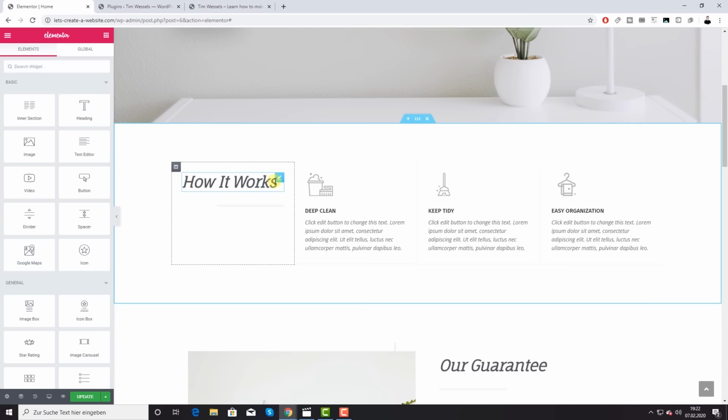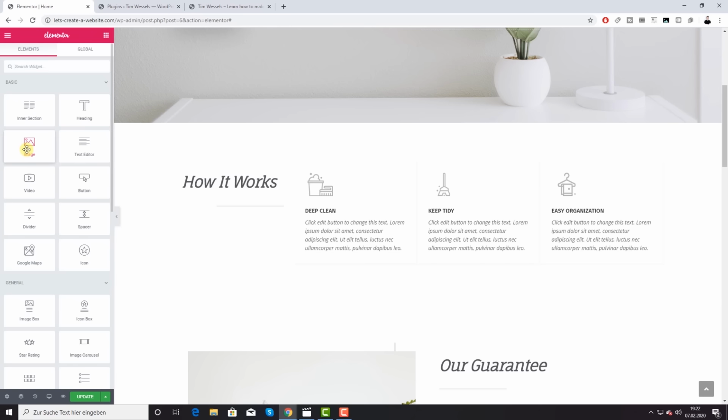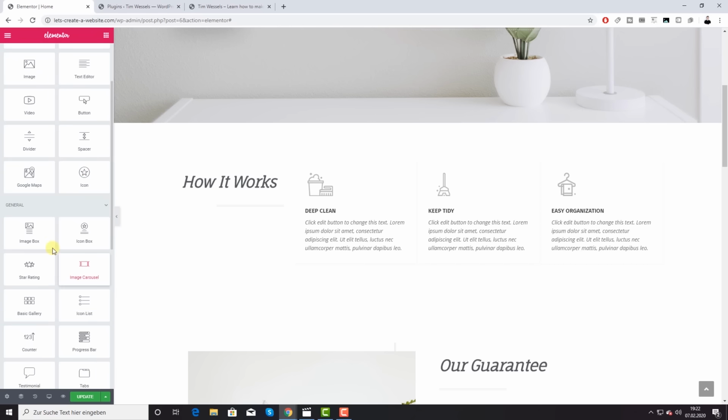We have a title, and in here we have an icon with the text, also surrounded by a blue marking, and also surrounded by a blue marking. These are called widgets. You can find widgets here on the left side. For example, images, videos, buttons, spacers, Google Maps, icons, image boxes, image carousels. So there's a bunch of stuff you can add in here.